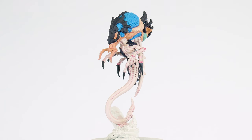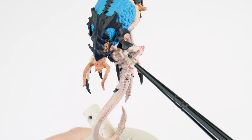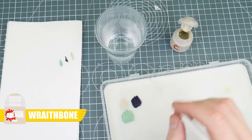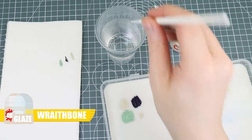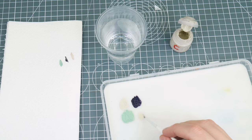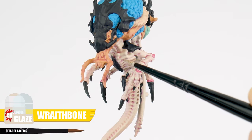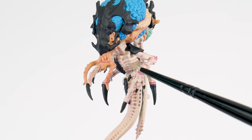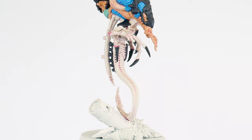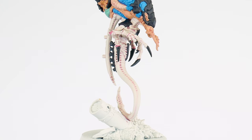Using a wash can make things look a bit messy and affect the vibrancy of our base colour. So the next thing we're going to do is use a glaze on the more raised areas to lighten them back up, which is also going to help bring out all those different shapes and make details stand out more. The colour we're using is Wraithbone, and to make this a glaze we want to thin it down with twice the amount of water, making it more transparent, which allows more of the colours and tones on the layer underneath to come through. We want to apply this in even thin layers, and where we want to build up the colour more on raised areas, all we have to do is apply another thin layer. Take your time with this step, as rushing it can completely ruin the different tones the wash created in the flesh.